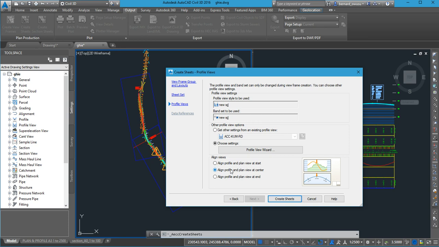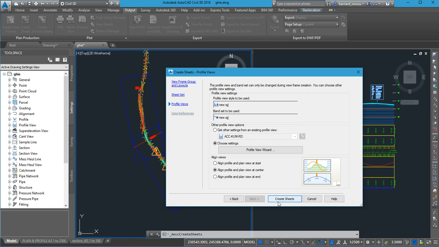Why the middle? So that both will be centered, because depending on how your alignment is looking, if you don't use the middle, the profile part may go off your paper. If you use center, it's just like typing text and you justify, everything comes to the middle. So the profile is at the middle, the plan is also at the middle. So we align both as center. Please, have we done it?